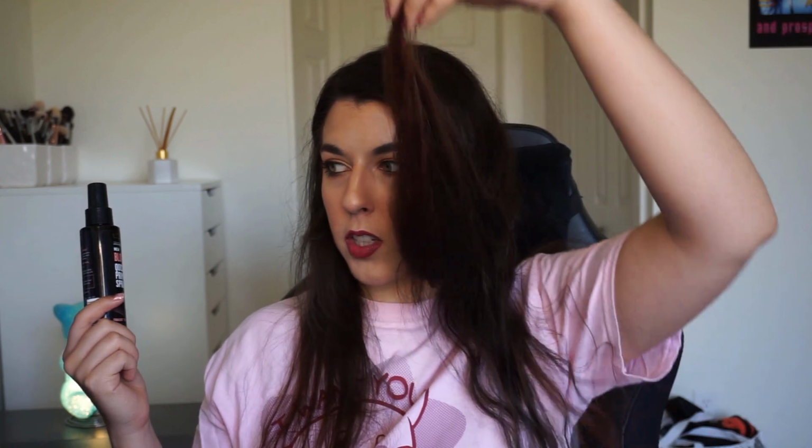I think this is going to take me a while though, because I don't wash my hair that often. I maybe wash it 6 times a month. It's like once a week, maybe once every 5 days. And with the quarantine, I'm sure I'm going to be even scrubbier with my hair because I can just chuck it in a bun and not care too much. So I don't think that this is going to go quickly by any means, but I do want to make progress on this. I have the tiniest bit of my AG Fast Dry Heat Protectant, and then I'm going to be working on this. I don't have enough even for a whole application because I have extremely long hair.